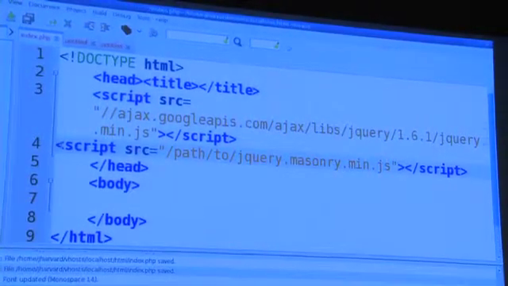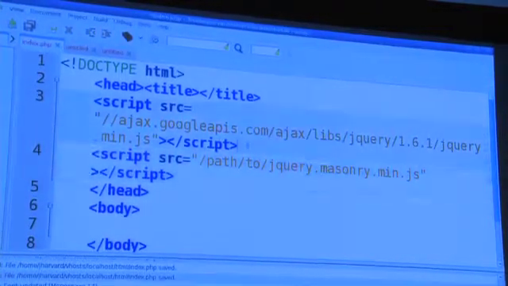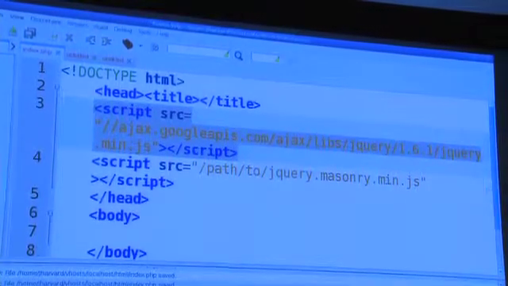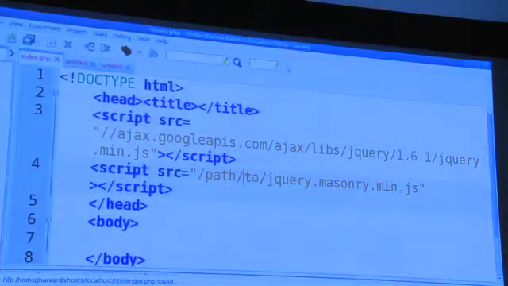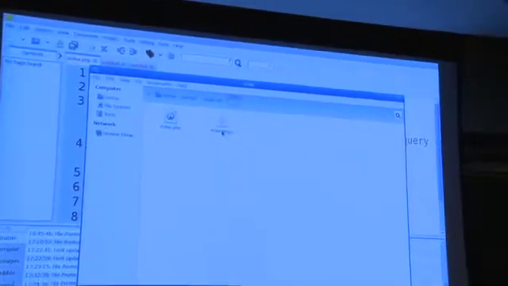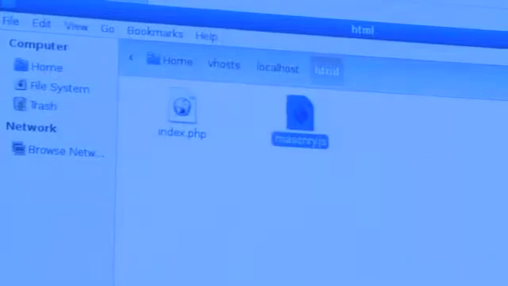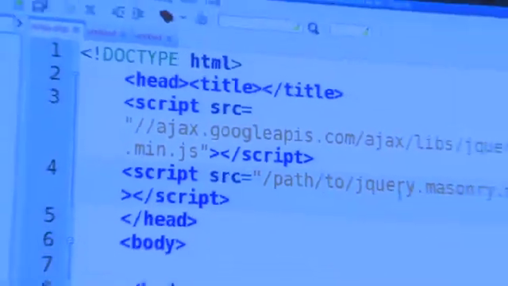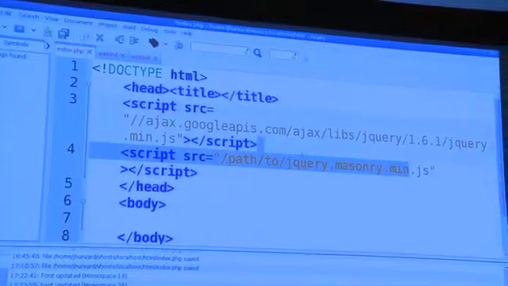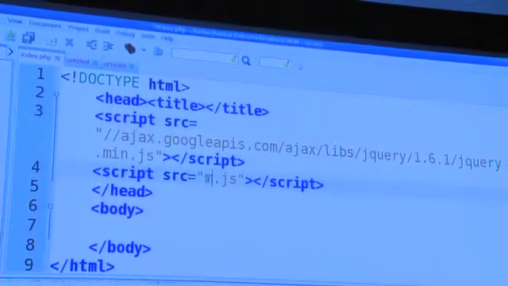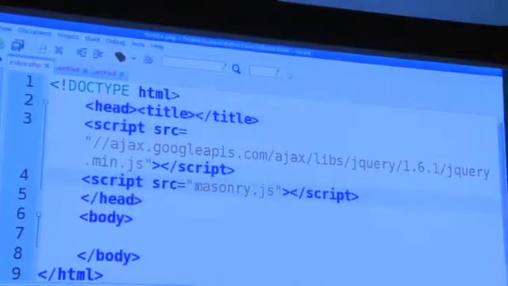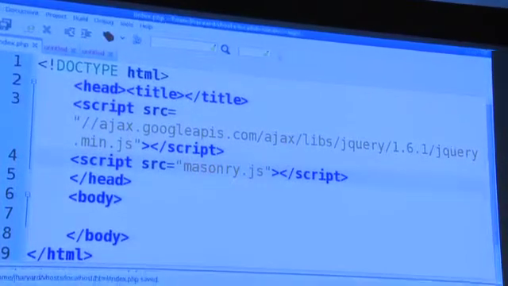So this first script is the main jQuery script that will be loaded here. And the second script is the actual Masonry library. I have conveniently already downloaded this library. It's just a file, and I've renamed it to masonry.js. So the way I would refer to it here is to simply delete all of this text and call this masonry.js. At this point, if I were to load this page, I really should have nothing, but the libraries should be loaded.